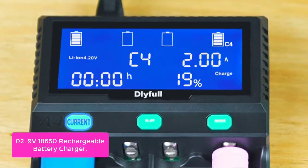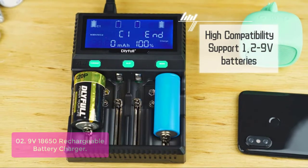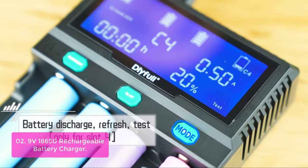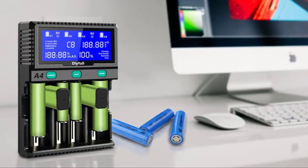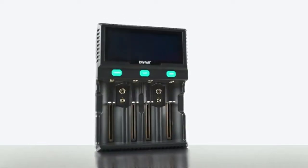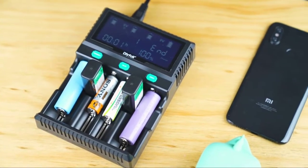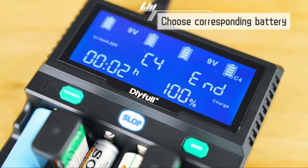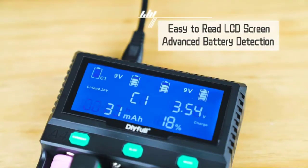The universal battery charger was upgraded and adopts the latest microcomputer control technology, with CE and FCC certification. The charger can identify different battery models and choose the right charging voltage and current automatically. Of course, you can set it manually depending on your needs. This charger uses quality components and high-end technology to ensure its safety, long life, and peace of mind. The built-in IC circuit translates user commands into perfect charging power automatically.